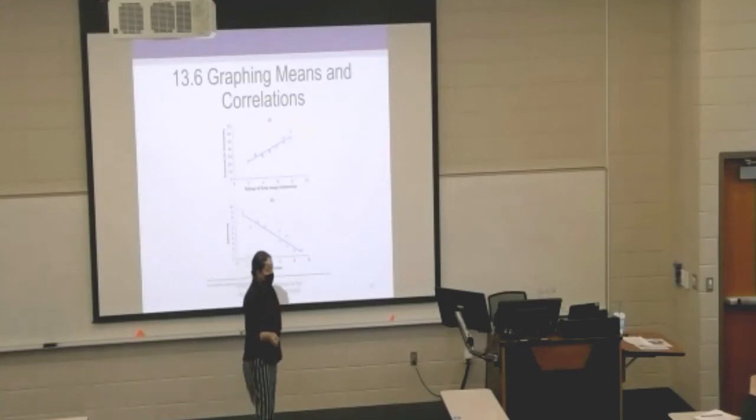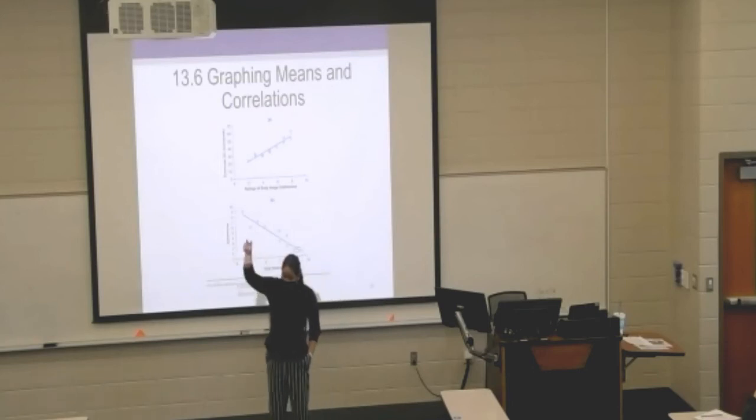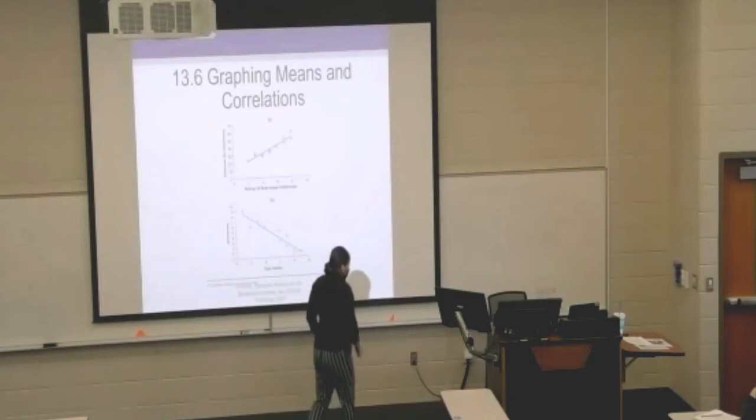That is also a positive relationship, because positive and negative doesn't mean more or less. We're not adding or subtracting. What we mean by a positive relationship is that both data sets are going to go the same direction, whether they both go down or they both go up, right? So we need to remember that that's what a positive relationship is.